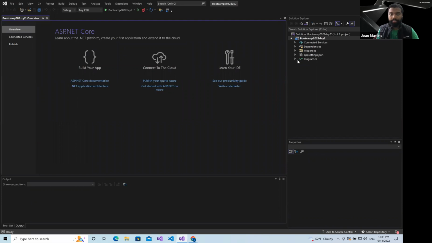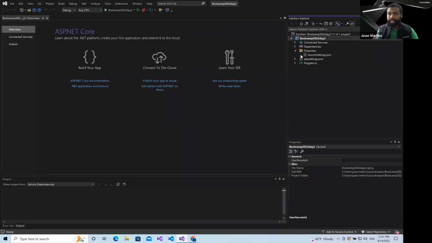It's still loading. If you see more content, it probably means that you used the wrong template. So please create a new one, or maybe you can delete the additional content that comes with the application, but it's good to use the empty one for this tutorial.